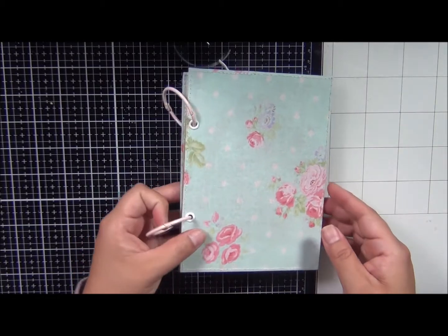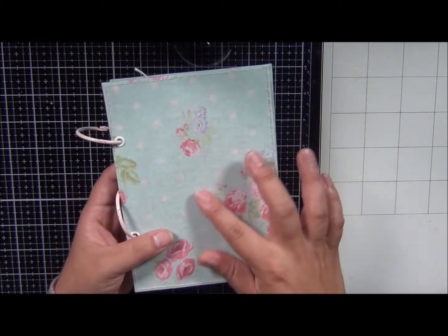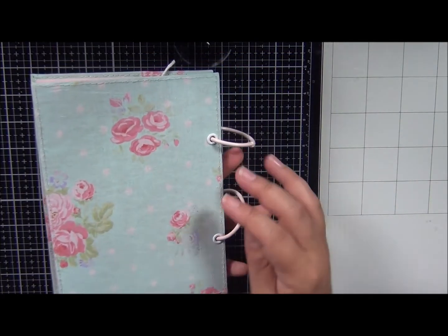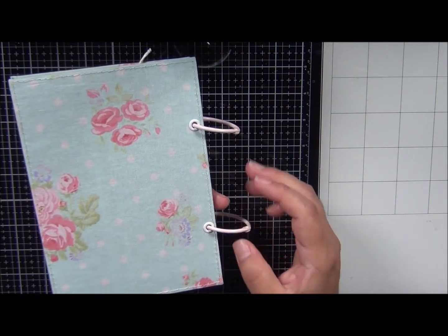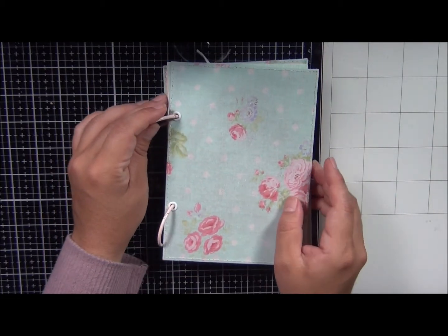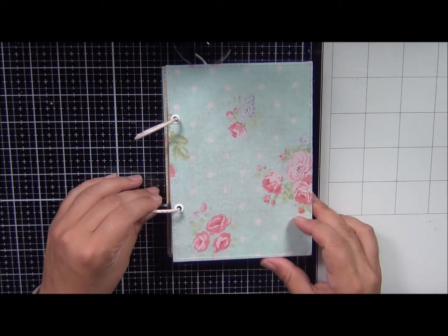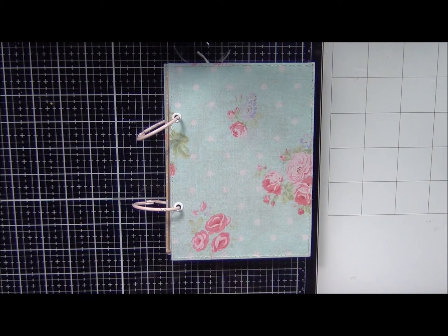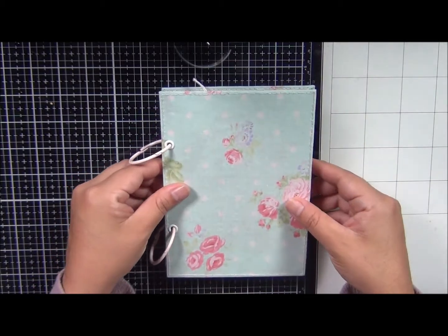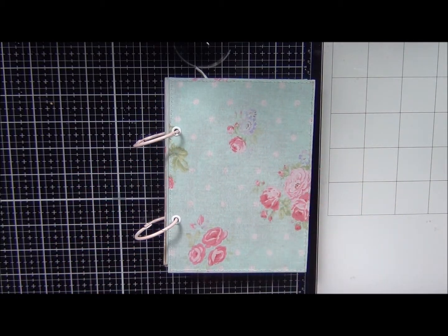So I showed you this fabric that I hauled from Hobby Lobby, and I made my covers. I decided to add 2 rings because honestly I used to love traveler's notebooks, but I always felt tied because of the binding, and I always felt like it ended up being so skinny here and then so thick over here.